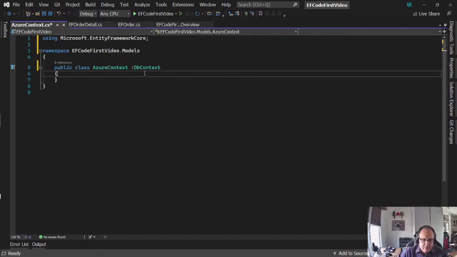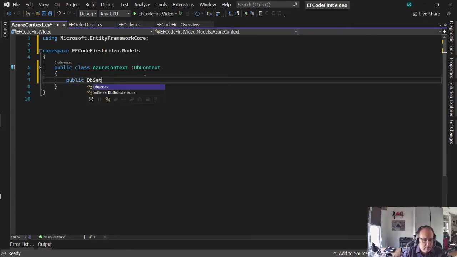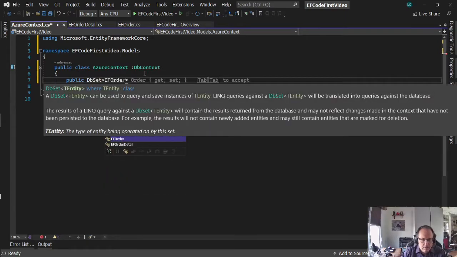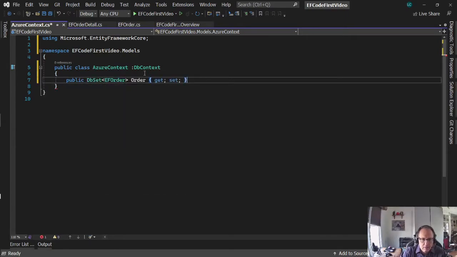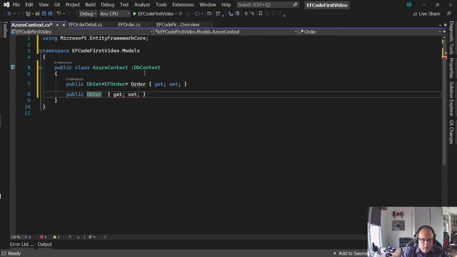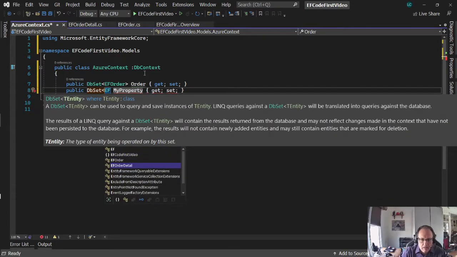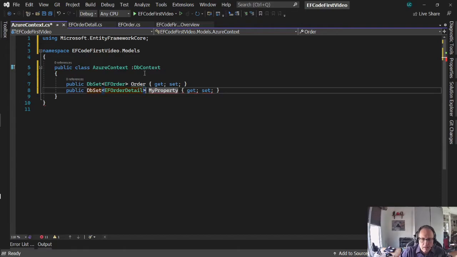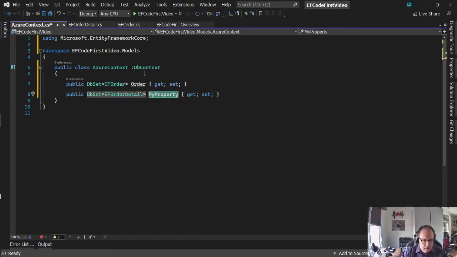And inside here, we need to create entities for each table you wish to migrate. I want to make sure I name them as I want.